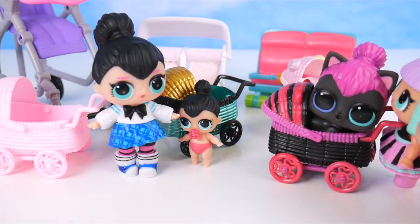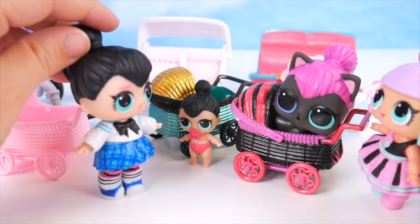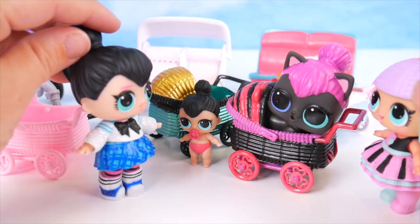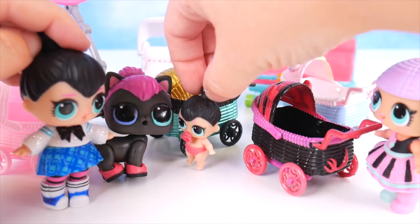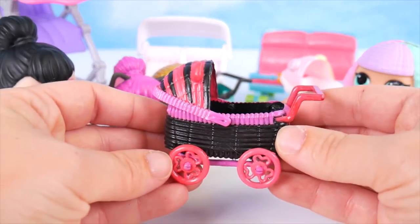Guess what, guys? It's ready. What do you think? Whoa. Also, it comes with one spicy kitty. I thought you might like that. Meow, meow. Oh my, now I've got a spicy kitty. Yay, spicy kitty. Let's take a look at this stroller that's been custom made for Spice.